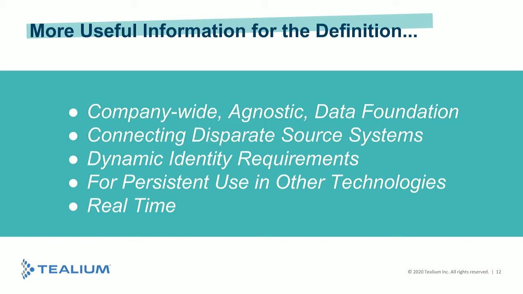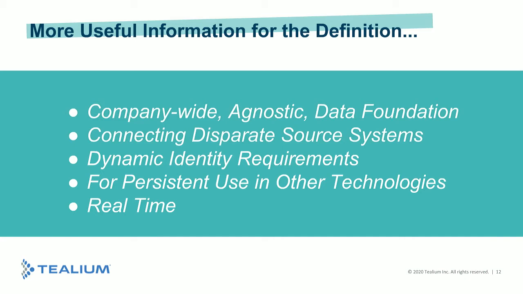So we look at things like the CDP should provide a company-wide agnostic data foundation. Agnostic means that we're not managing the data for a particular tool. We're not managing the data to send an email. We're not managing the data to serve a display ad. We're managing the data to have the best possible view of the customer, because if we have the best possible view of the customer, we can always integrate that to where it needs to go.